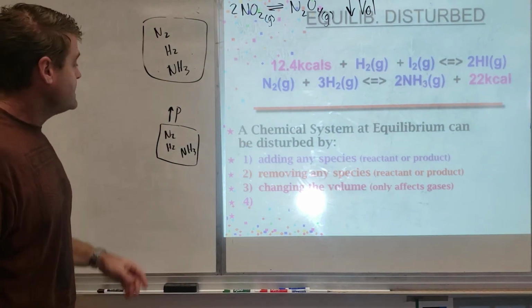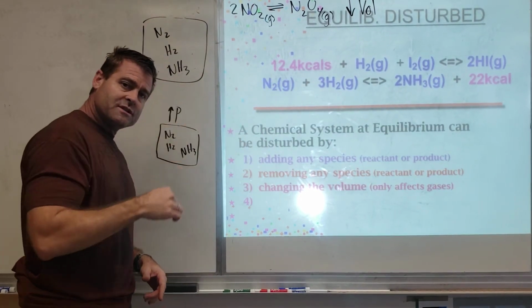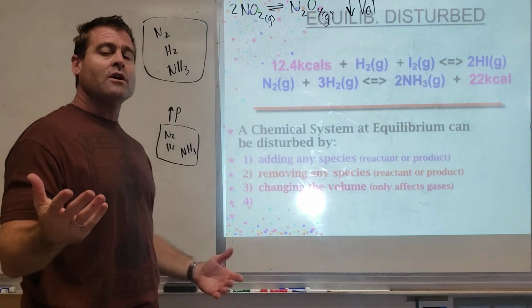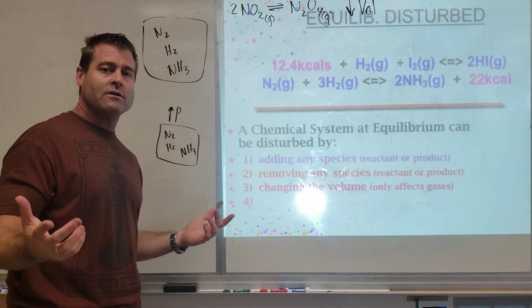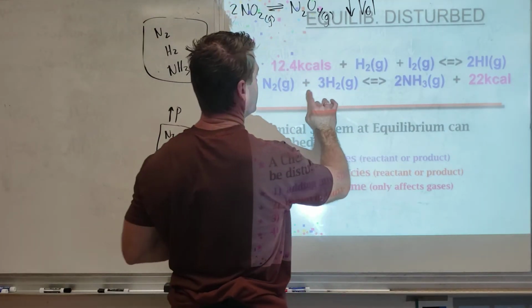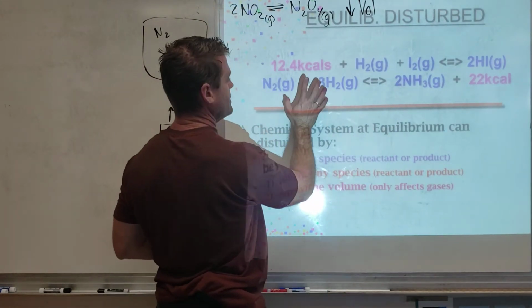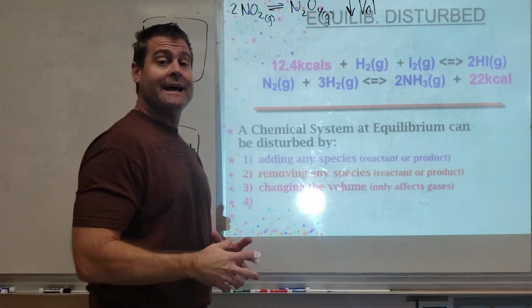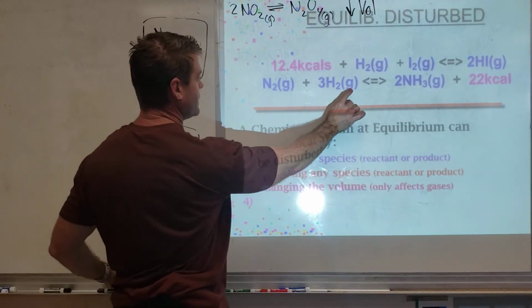Le Chatelier predicts it's going to shift in such a way to reduce the pressure. So what's going to result in less pressure? Wouldn't you agree? Less overall gas molecules. So the question is, which arrangement of atoms, the reactant side or the product side, results in less overall gas molecules? You just count. Look, these are all gases.